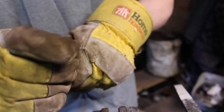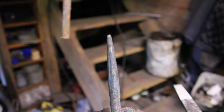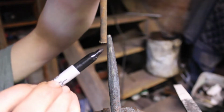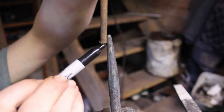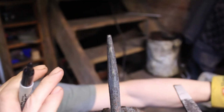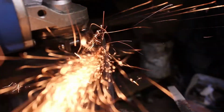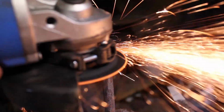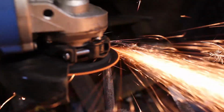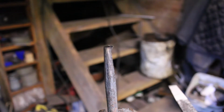Now I decided that the tip was a little bit smaller than I want. Kind of want to go for a 1/4 inch with this one. So I'm just going to grab a piece of 1/4 inch steel, and I'm just going to mark, eyeballing it basically, where it looks like the taper comes through a 1/4 inch. Going to grab my grinder and just zip off that tip. And now I'm just going to grab the file just to clean up any burrs that I might have left with this.